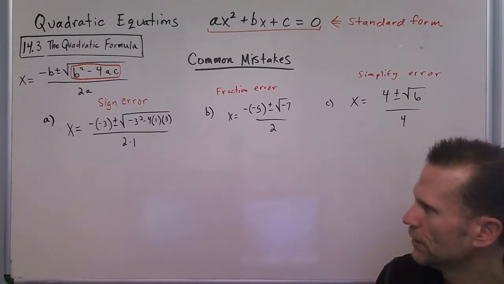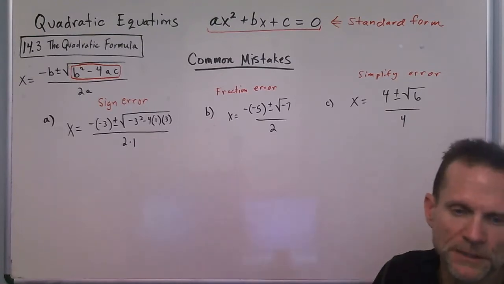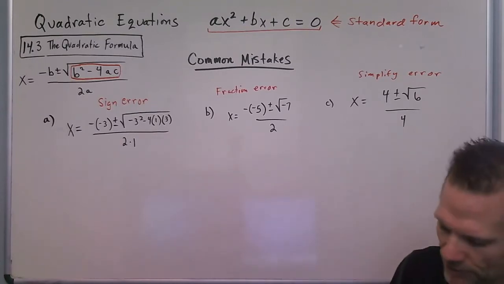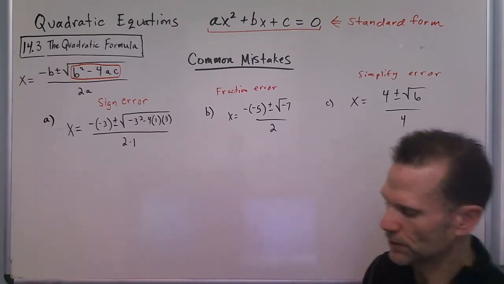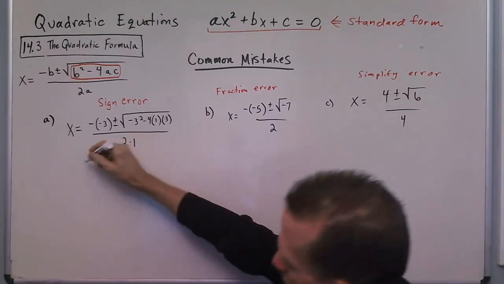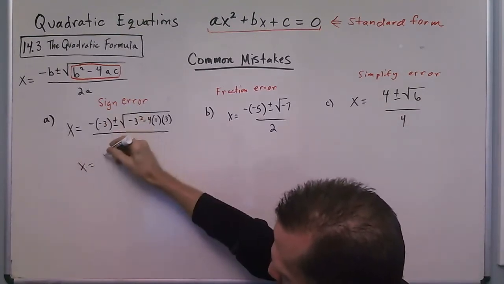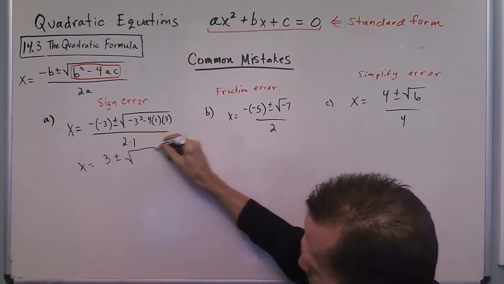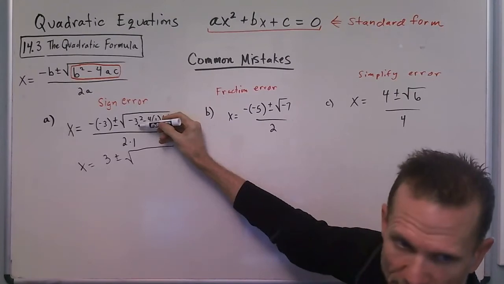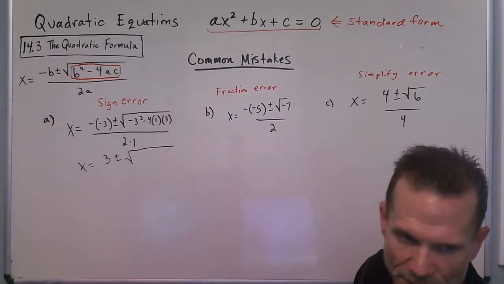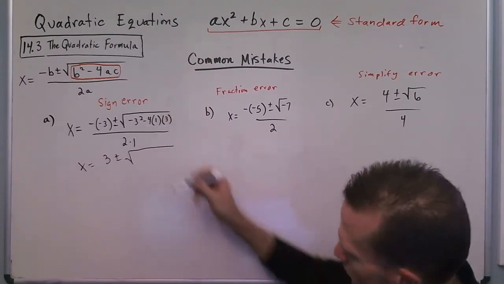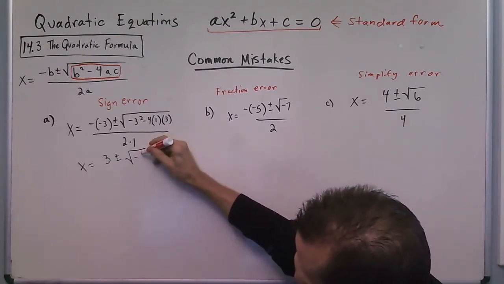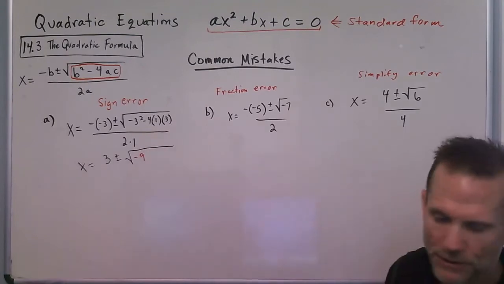So the first one, I've just shown little pieces of the quadratic formula here. If you are at this point of the quadratic formula, what I see a lot of students do here is they'll get this correct, they'll make that sign correct, they'll get this part correct, and then what happens here is when they square this, they write -9, and at that point you don't have any chance of getting the problem correctly, okay?